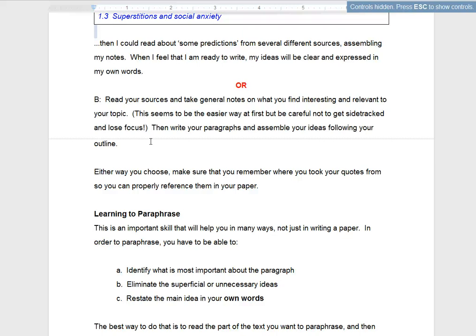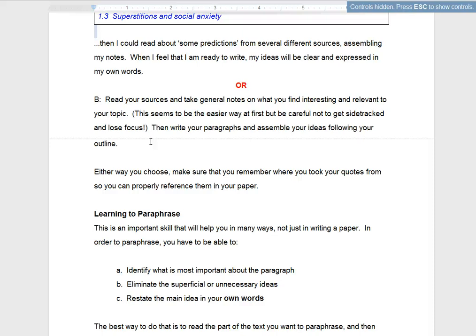Whichever way you choose, that's fine, as long as you have taken notes. You're going to need to take notes whether you are doing a multimedia presentation or whether you are doing a traditional paper. You have to submit your notes to your teacher before you do your final paper.